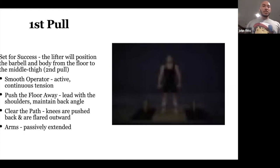The lifter will position the barbell and body from the floor to the middle thigh, which is the beginning of the second pull. So, I add that note, second pull, just to remind you. Yes, there are specific pulls, I mean, positions here. Obviously, we're talking about them, but they merge. So again, from the floor, the lifter will position the barbell and the body from the floor to the middle thigh, roughly.